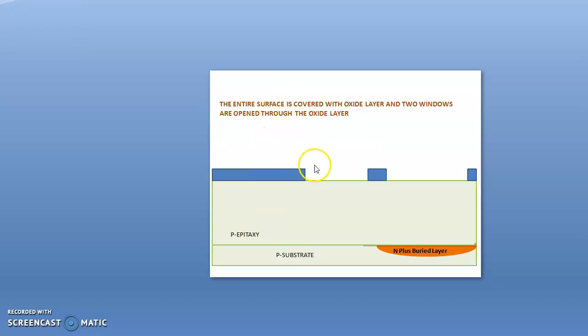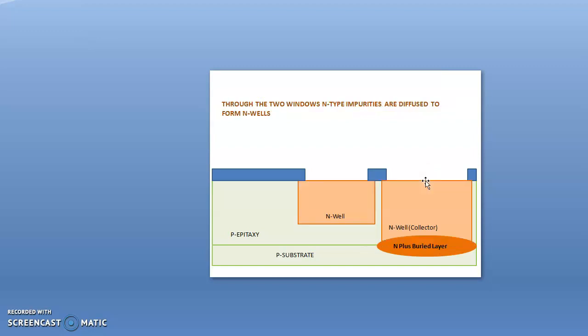Here again two windows are opened. We know one window is for the BJT, the other window is for the MOSFET. And here, in the same step of formation of N-well, both these steps are merged. What is the purpose of forming the N-well? This N-well serves a dual purpose.